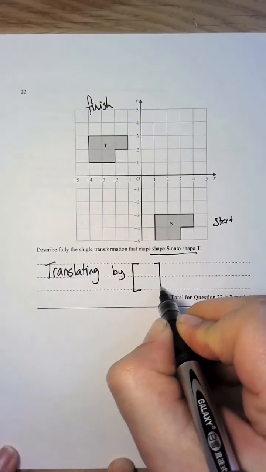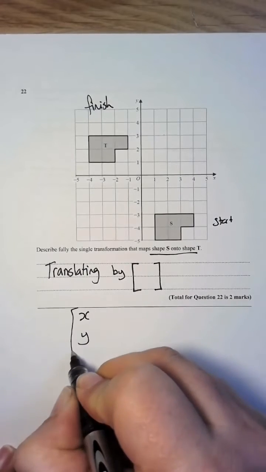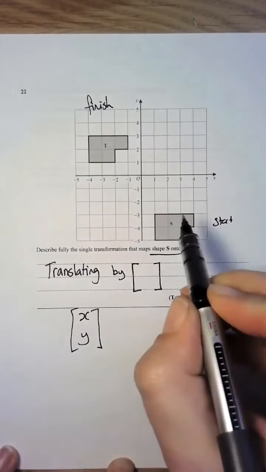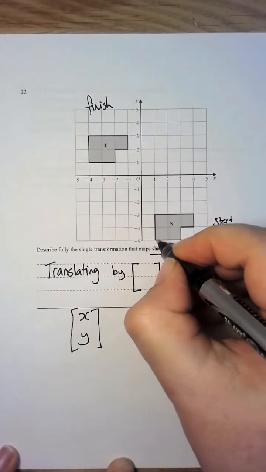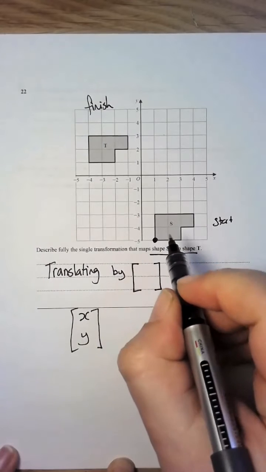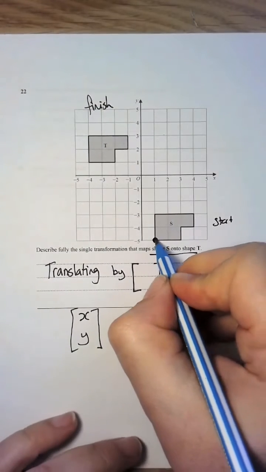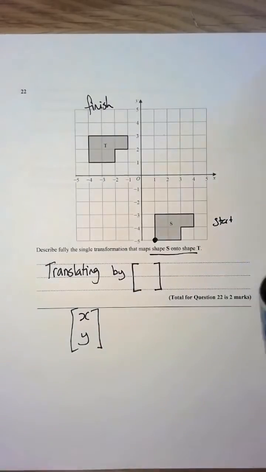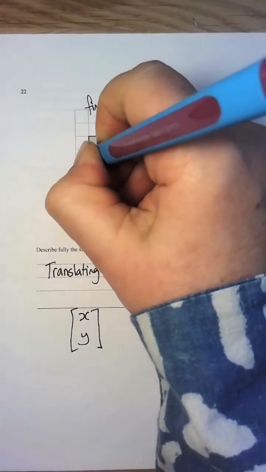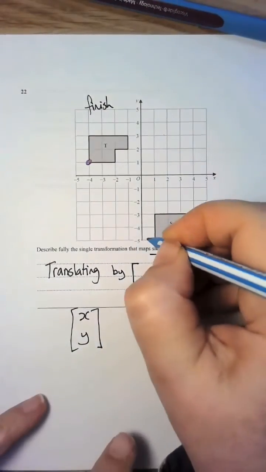Vector means movement. This will be an X and this will be Y. X comes first. So in the X direction, I'm going to take one point, this point, and I'm going to count how many steps. I'll do it in pencil. How many steps does this move until it gets to its new point up here? Looking at the corresponding points, how many does it move?